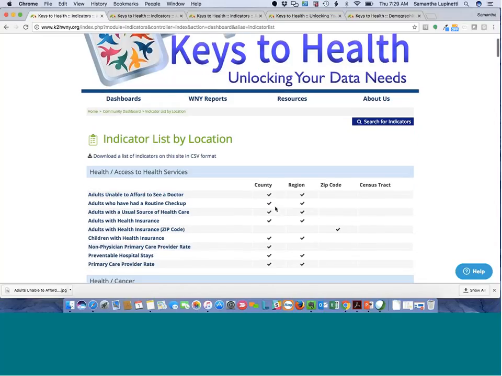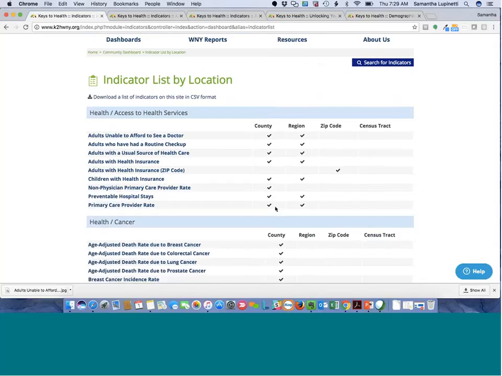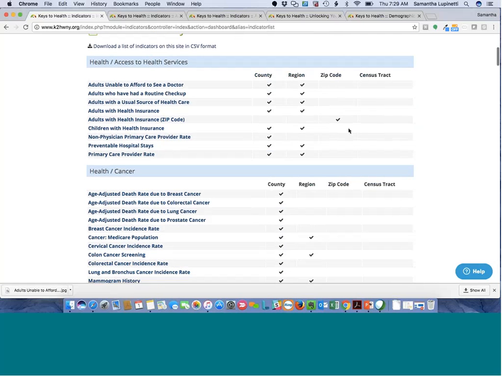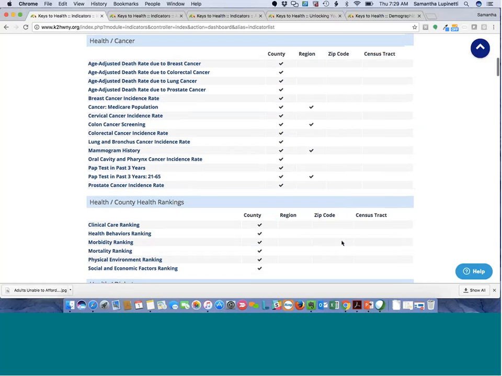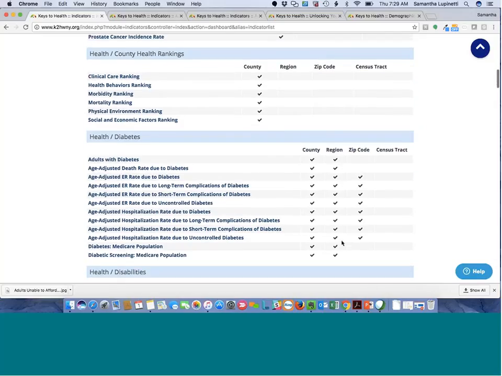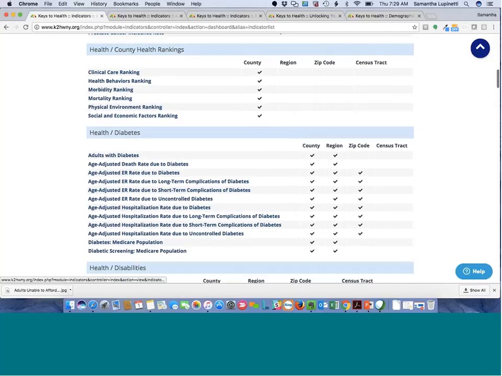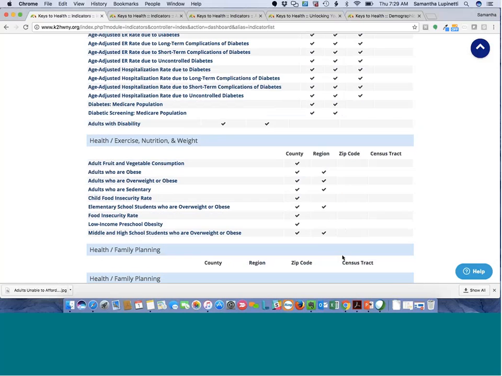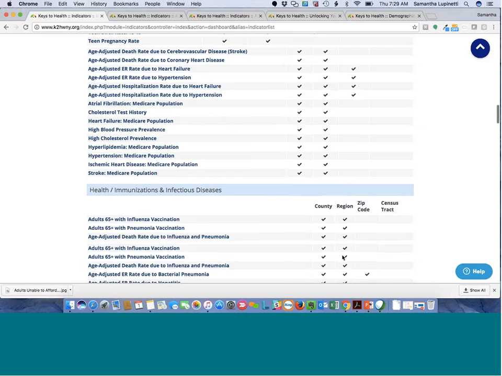So the indicator list by location gives you a comprehensive list of all of the indicators that are available on your site. They're grouped by topic, and it tells you what geography each is available at. As we go down, I mentioned our ER and hospitalization rate indicators as an additional set of indicators. Those are available at the zip code level. If we scroll down, I noticed that New York State is unique.